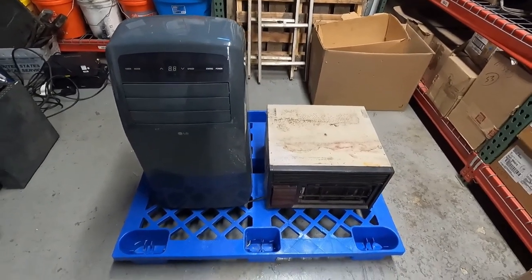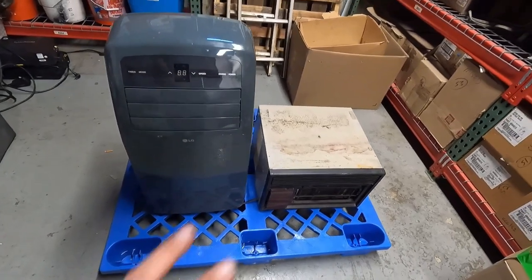Anyways, we'll get the cart set up, we'll get the camera mounted, and we'll bring it back for the teardown of these air conditioners.